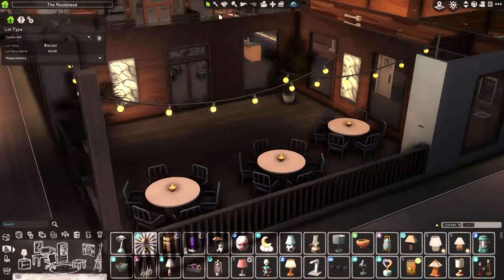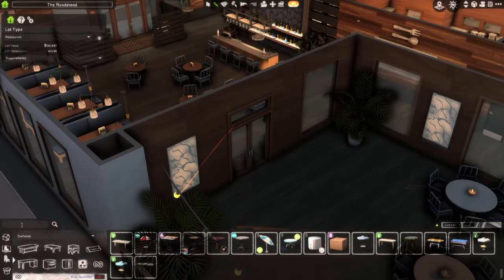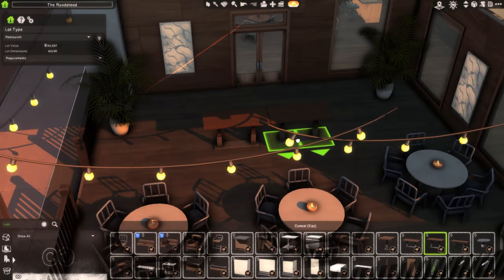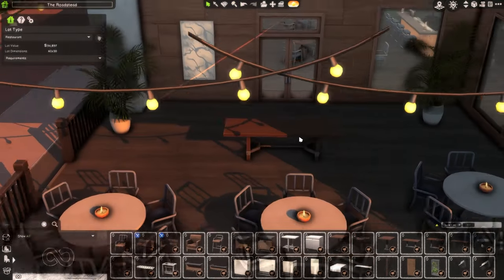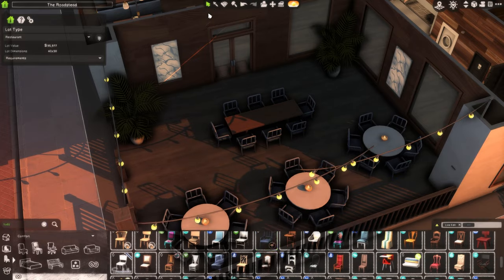But yeah, as you can see, I'm doing the outside eating area back here, and like I said, there's more tables with more seating, so you can have 6 to 8 Sims come back here. And then I also put 2 tables that have 2 chairs for a cute little date night on the balcony area, or, I don't know, porch area. But yeah, I think that's it for this video.